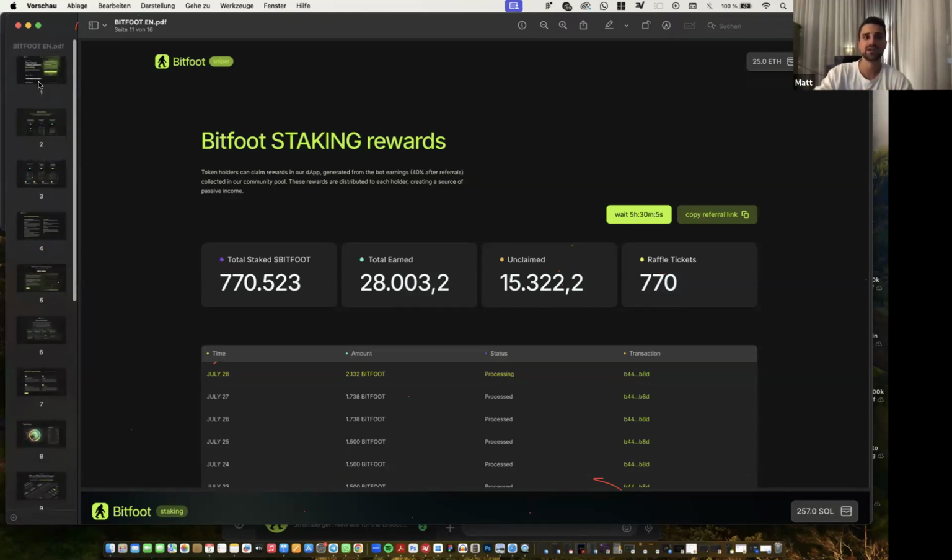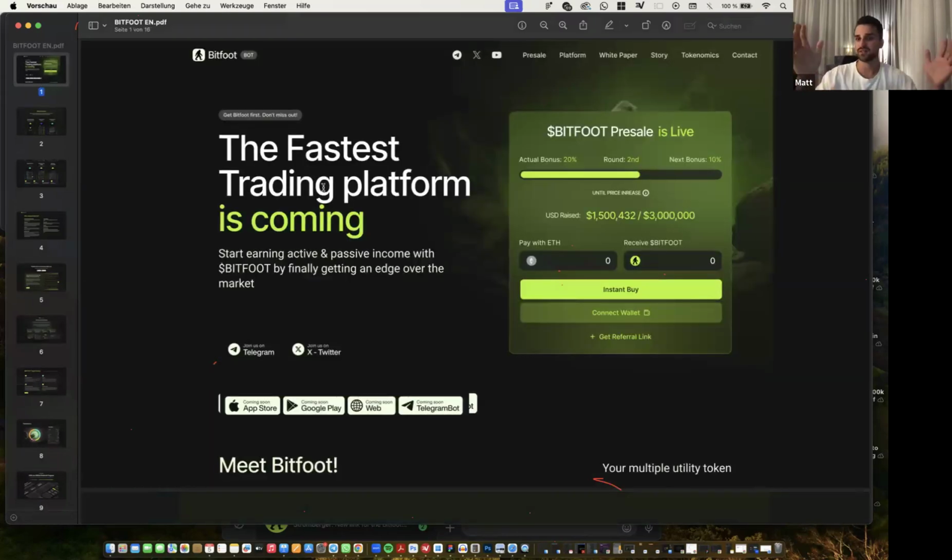So coming now to the very last part is the pre-sale. The pre-sale is right now live, and everybody is able to buy Bitfoot token. You're right now in the 3rd round. People are now able to get it at 9 cents. The next round will be at 10 cents. The only thing you have to do is connect your wallet.